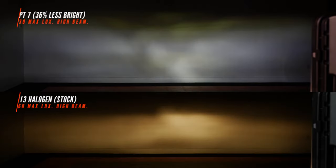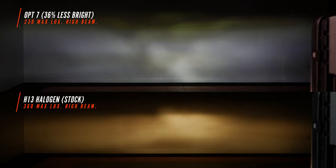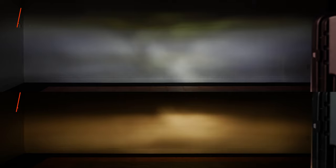Now, when we flip this bulb over to high beam, as you can see, it got 36% less bright. We did fill in the missing section in the middle. It is now lit up, but honestly, this still isn't an ideal beam pattern. It's not very bright. Let's find something better.